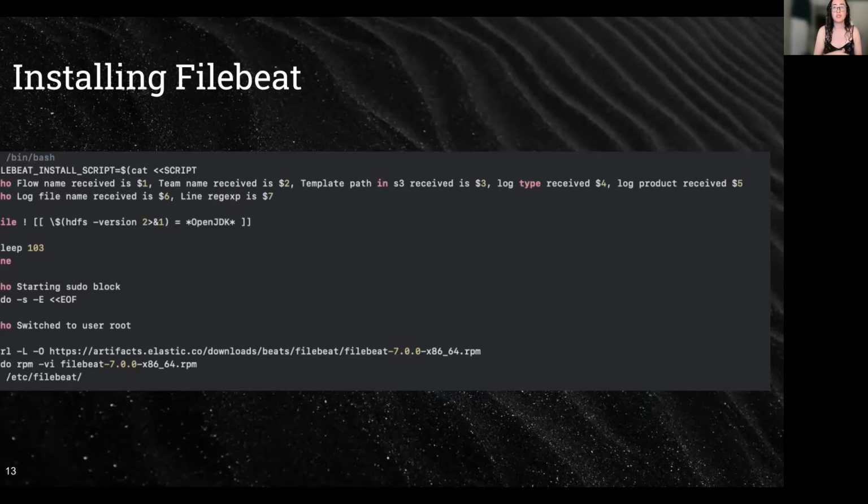We're going to receive some configuration parameters, and we have two types here. The first type I call for the future, because we're going to use the information we receive from these variables in order to make our logs more searchable. And that is everything that can pop up in your mind. So that would be flow name, right? The application is probably part of a flow. That would be team name, anything that would make them more searchable.